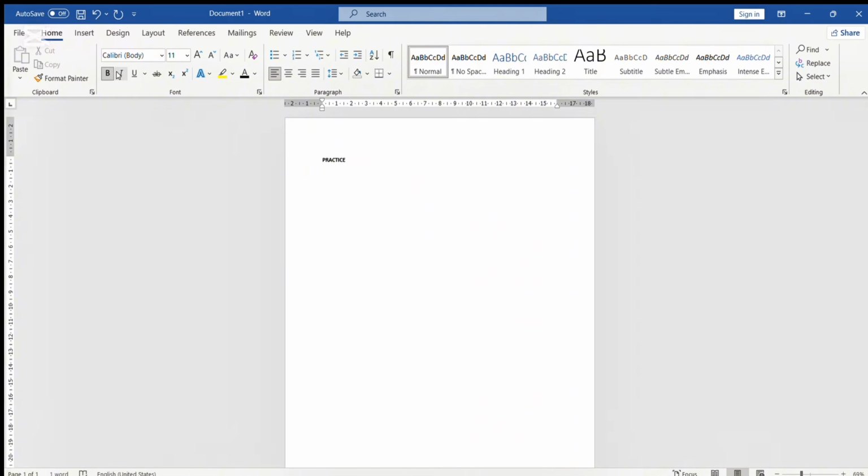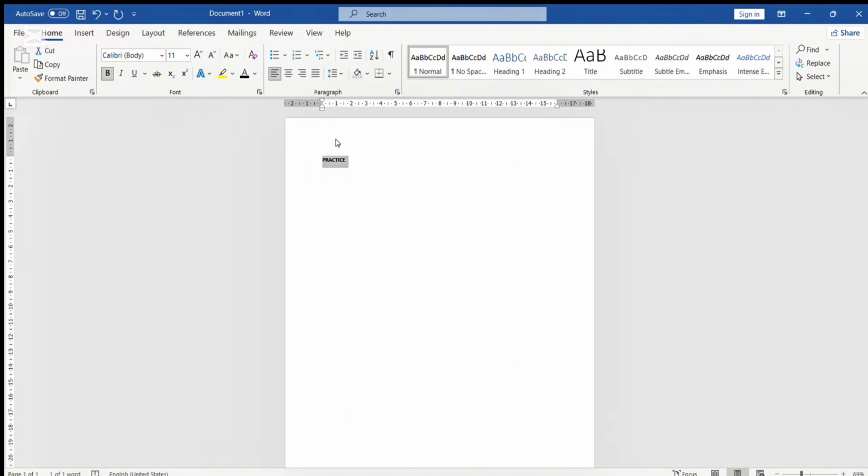Then you come to the italic or italicizing. If you press italicizing, you can see some changes, but because I didn't highlight, the cursor is the one which was changing. If I want to italicize this word, I first highlight it.